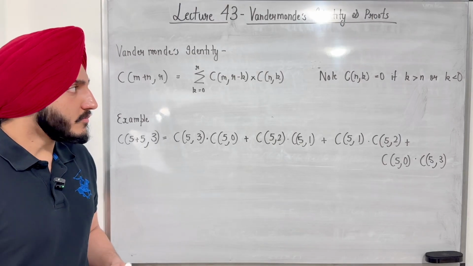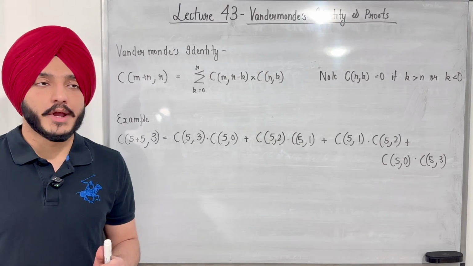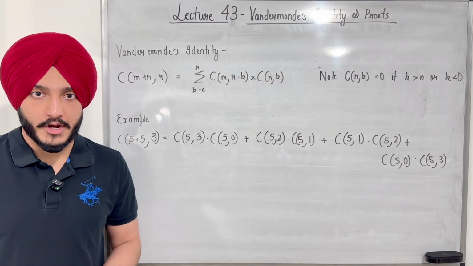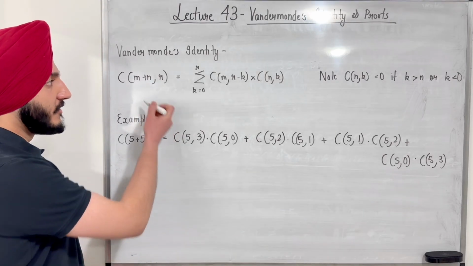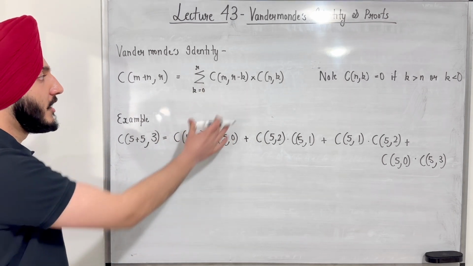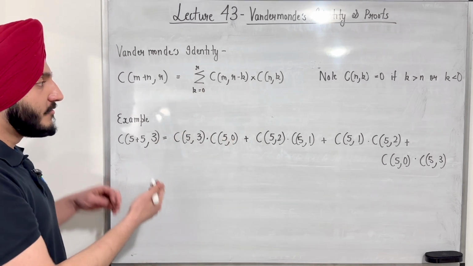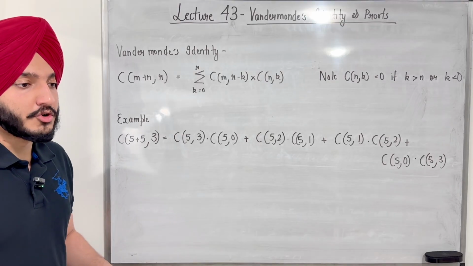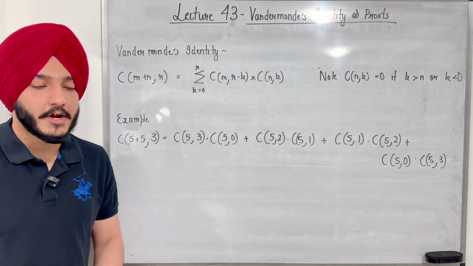I'll just give a quick idea of what the entire lecture is about. You have pretty much an equation like this for the entire lecture. Just assume that this is an equation, don't think about the identity now. You have the left hand side and the right hand side, and you're showing why they are equal.